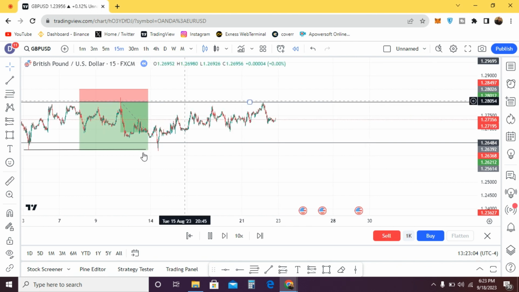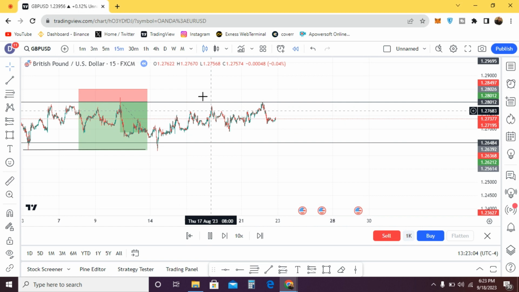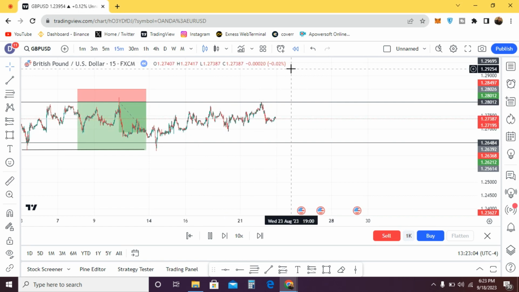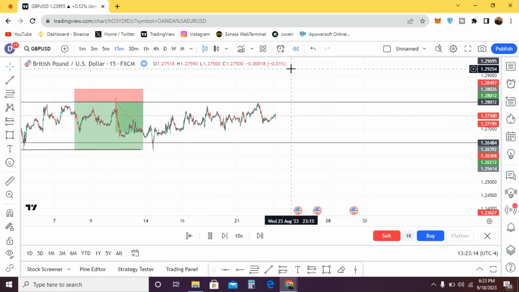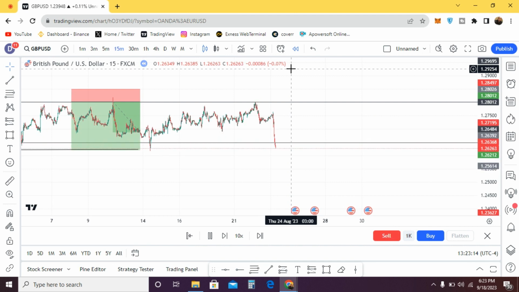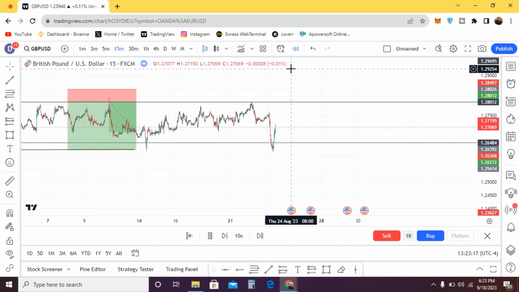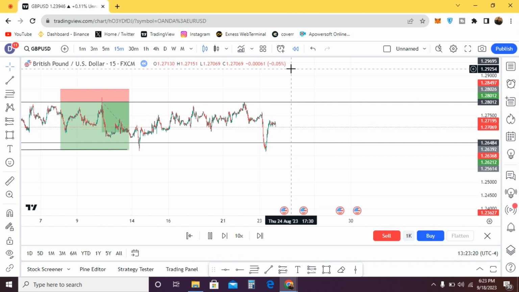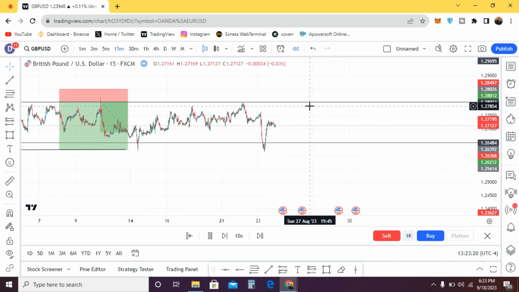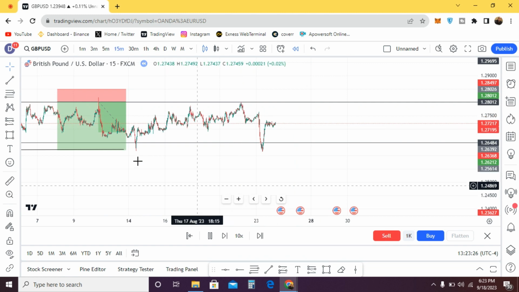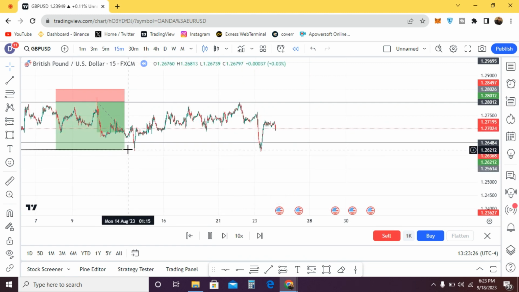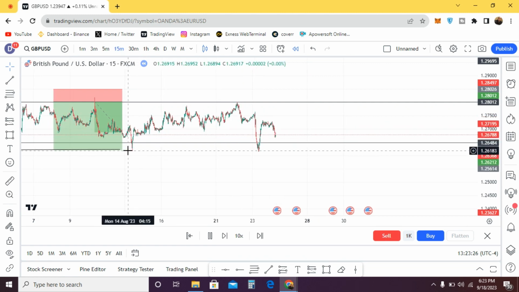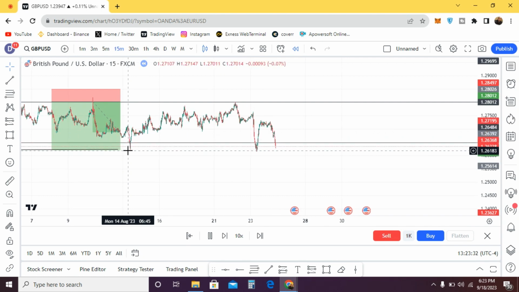We went back to our entry, I guess. Went back to our entry and the price is just consolidating at this point. By now you should have gotten the whole point, but I just want to do this so that we get to the initial point where I saw liquidity taken out. I saw liquidity being grabbed. This zone is now being cleared again. I think just with little peeps, this one is being cleared.